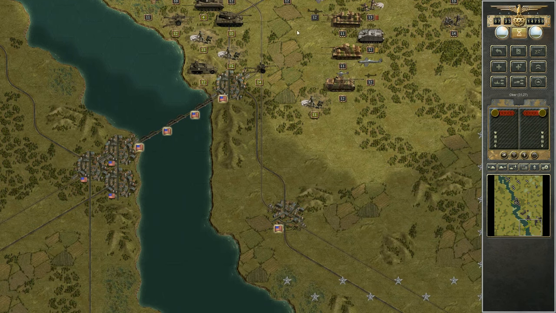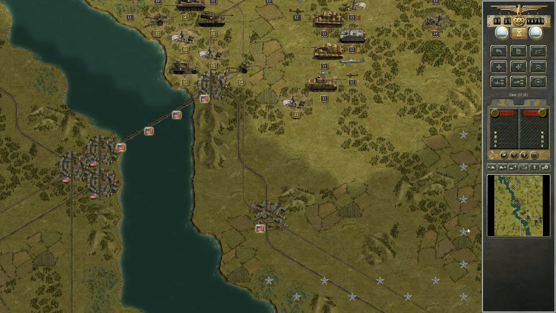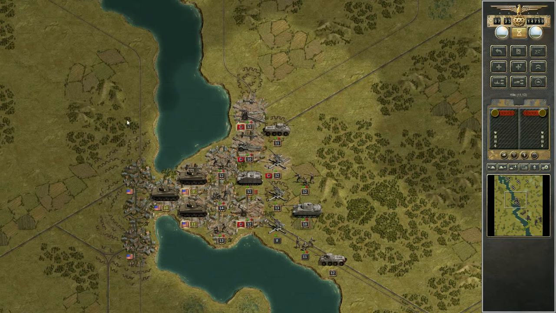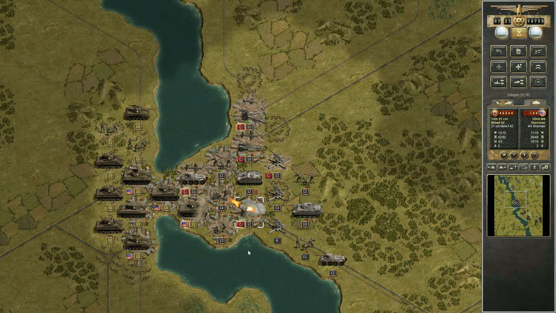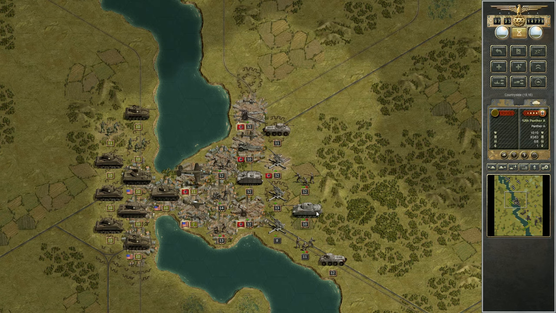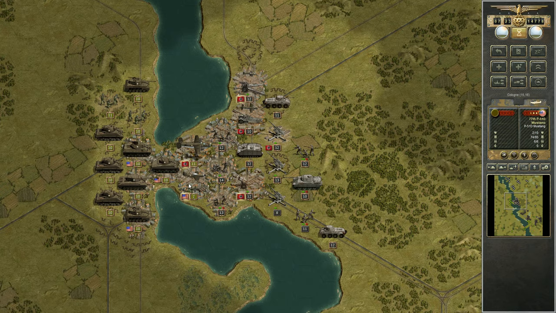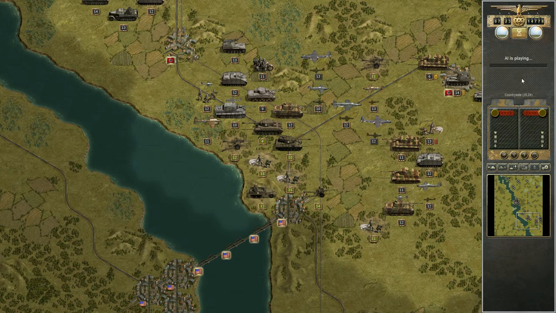Okay. I need just to reach here, the riverbank, with probably this Panther, and they can't go to these exit points anymore. Okay. Resupply. Resupply. So far the situation is okay over here. Everything under control. Next turn.